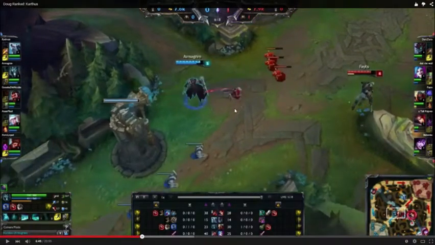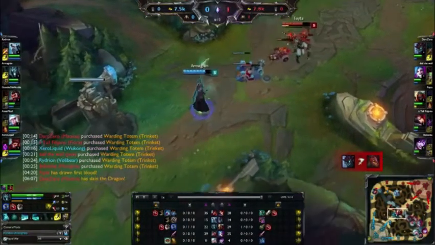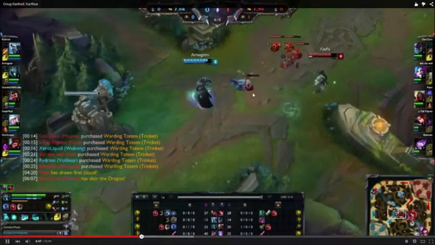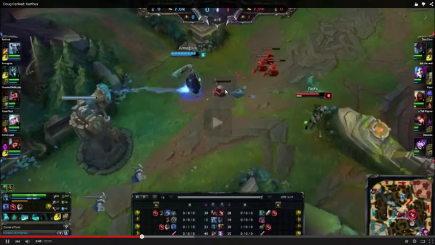Remember, here's a trick with Karthus. If for some reason we screw up a CS like this, that's going to be in the tower range, right? What we can do is turn on our E if we know we're not going to get it with any other method, and we'll kill it instantly. The E damage applies instantly.